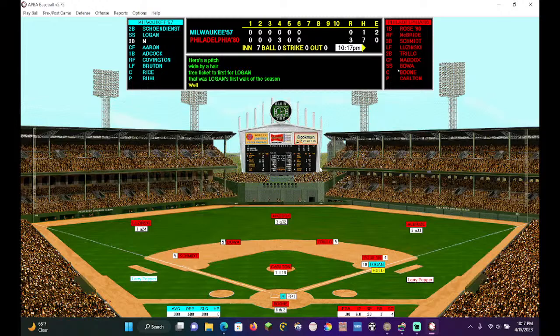Well, we have him to bat for the visitors. For visitors, nobody out, one on. Carlton cannot afford to make a mistake to him. Catcher ready. And a pitch. And it's bounced in the dirt. It gets away from Boone. Logan goes to second. And they score that a wild pitch.